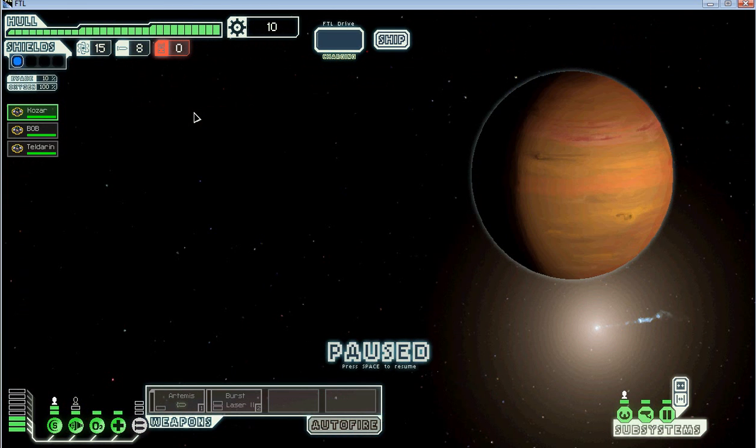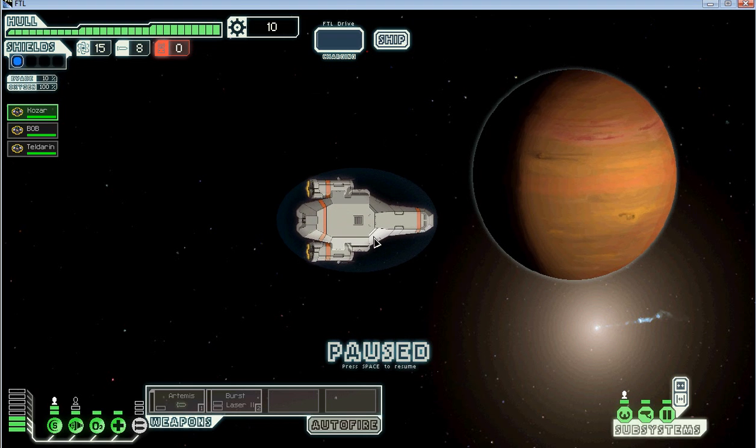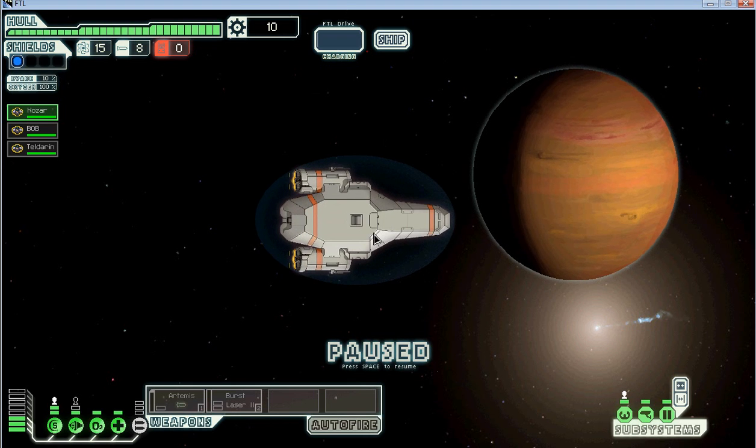So as you can see, we've arrived in a completely new area. The game is usually a lot faster than this, but my computer hates me. Once it loads, a text box might pop up telling us what's happening.